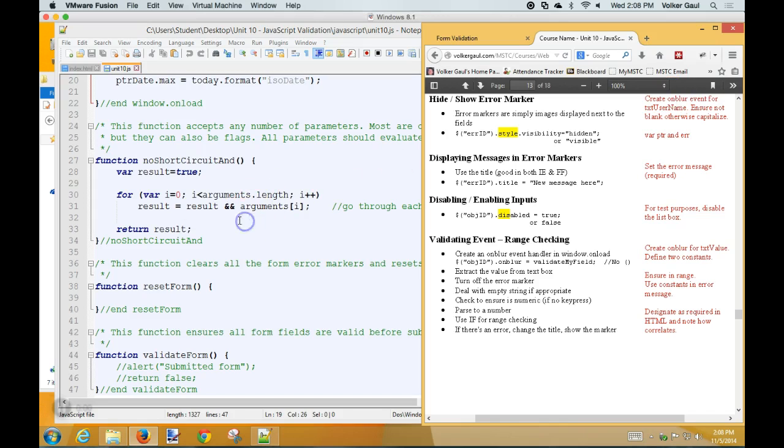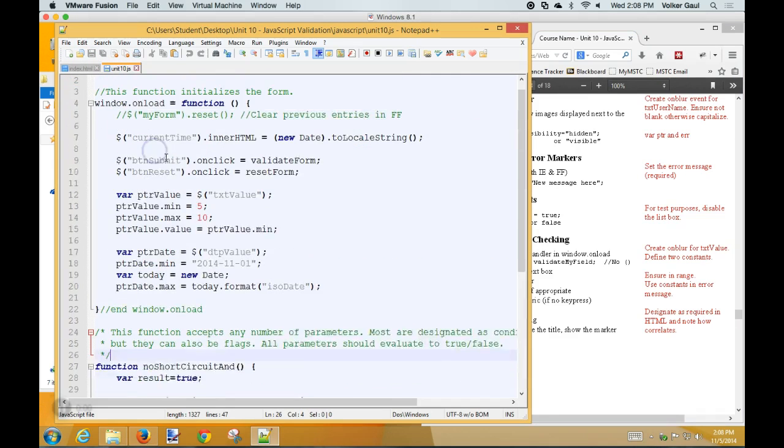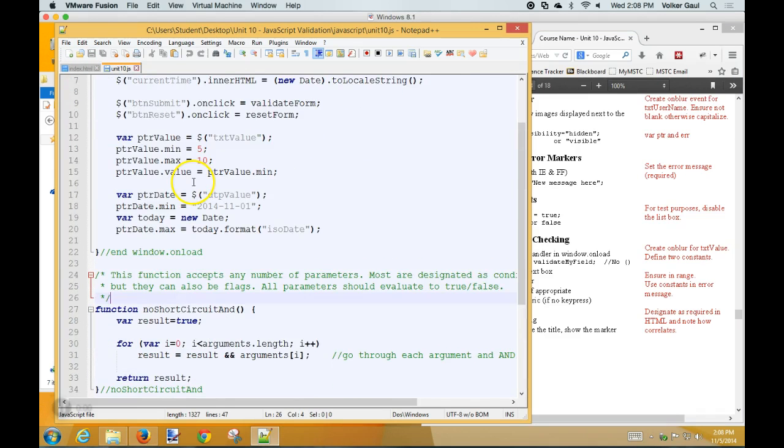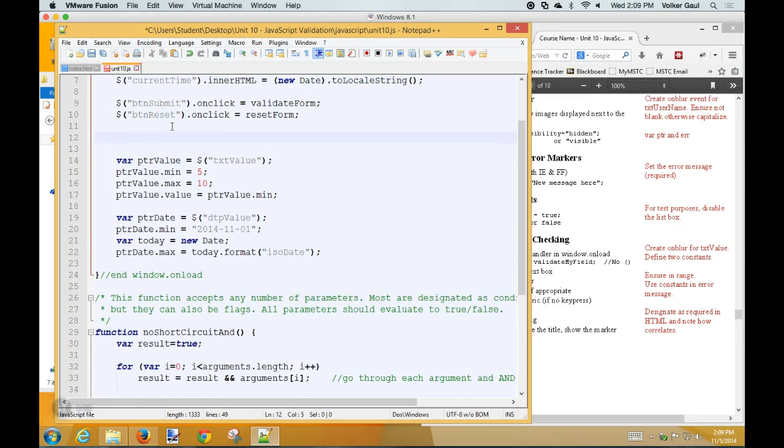So let's start. I'm going up here in my JavaScript file to the very top. And before PTR value, what I tend to do is define these things in the order they appear on the form. You could rearrange them alphabetically, whatever you wish. I'm going to create a pointer to my user field, text username.